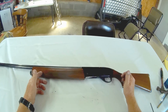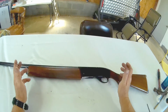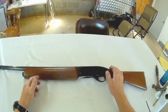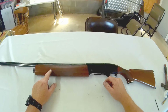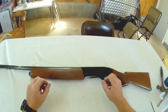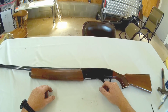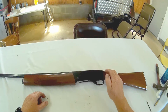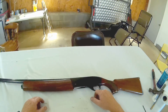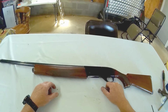On your cheaper ammunition that you buy by the case at Walmart or Academy or someplace, $50, $60 a box, that uses a lower quality powder, probably every 2 boxes. I'm using Monarch ammunition from Academy, and I went about 2 boxes before it started misfiring on me. So with that ammunition, I'm going to say 2 boxes. Bottom line, you need to clean this gun every time you use it. You go out, you hunt with it, come back, clean it. That's the only for sure way that you're not going to have a failure in the field.